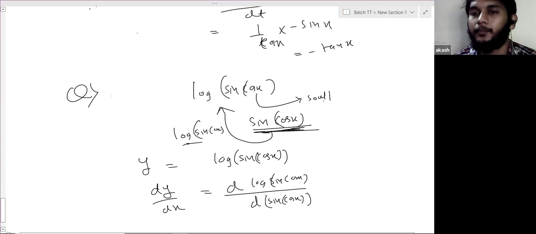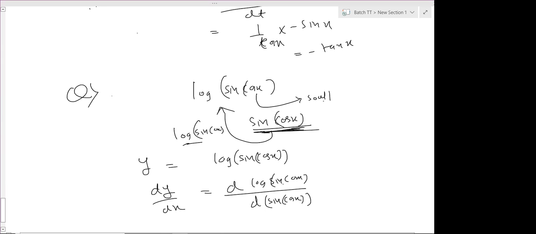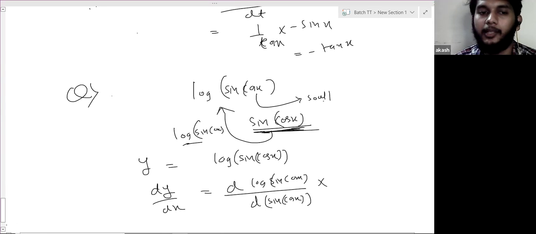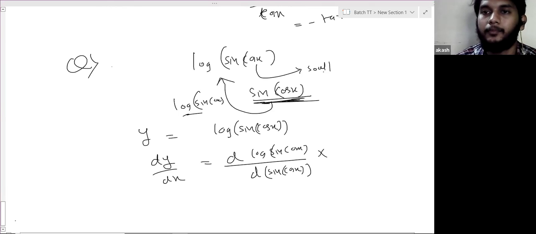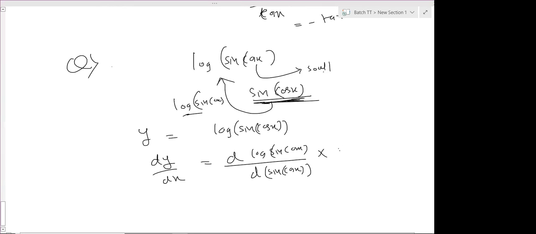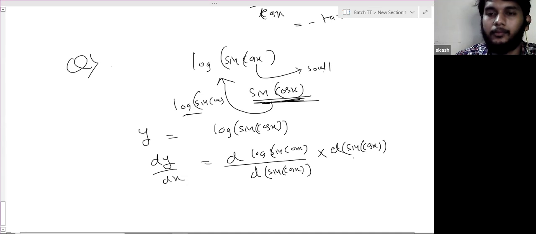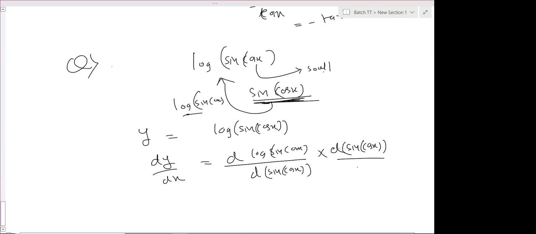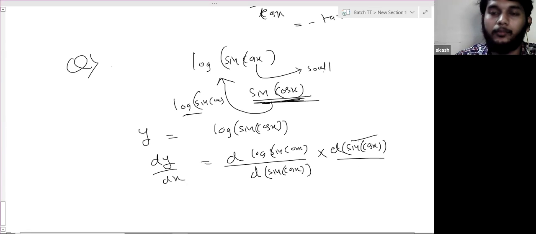Is this step clear? Yes, sir. Now into what will happen? Who can tell me? What will happen here? Differentiation of sine cos x, cos of cos x, with respect to d by dx. Again, this is a possessed soul. This is Conjuring 1.